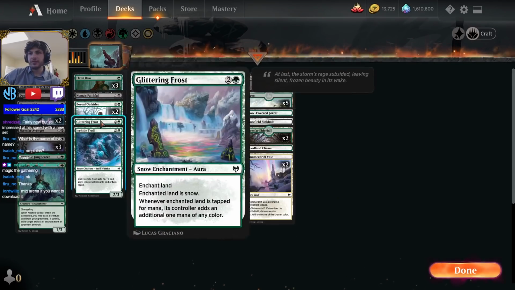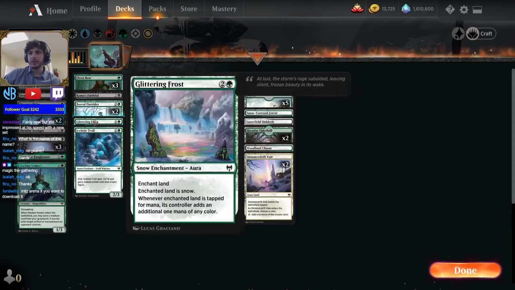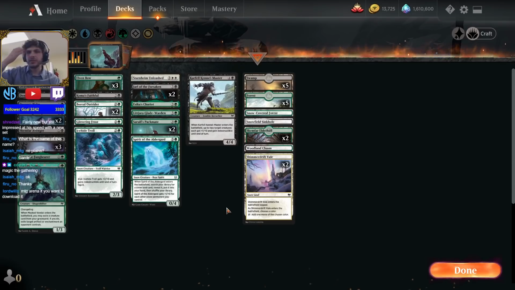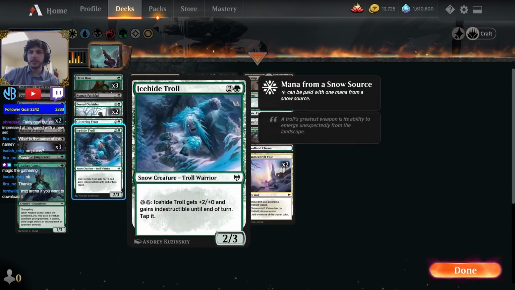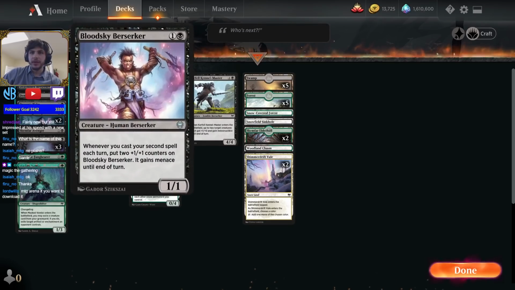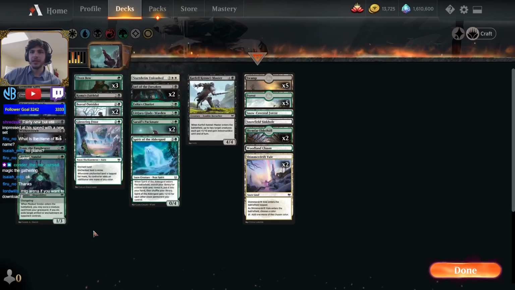Sure, I have this Glittering Frost, and the Glittering Frost is probably going to make the deck because it is another source of white mana, and I have some decent ways to spend mana, but I'm not going to play the Icehide Troll, I don't think. So that's 2 cuts. Now we can go down here. Blood Sky Berserker. Is this ever getting counters in my deck? And second of all, do I care? Because even if it becomes a 3/3 menace, if my deck isn't supporting that with an aggro plan, it's not going to matter. So I don't think I care about that, so I'm going to cut that.